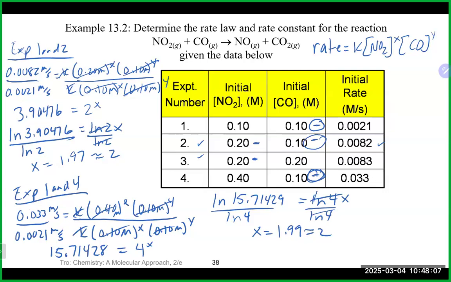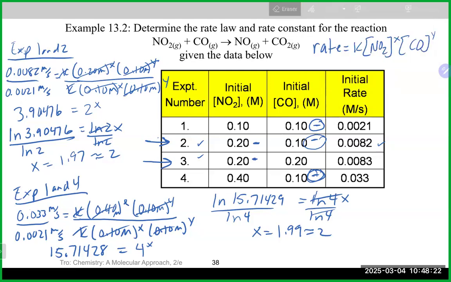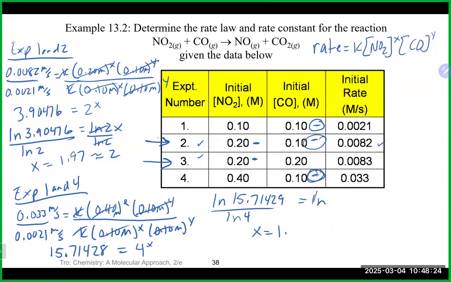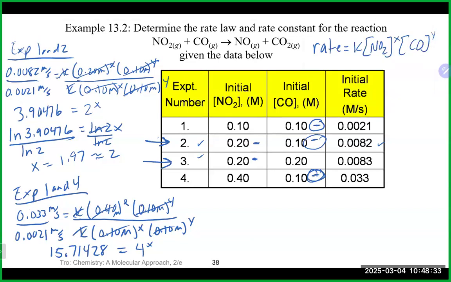All right, now that I overdid that one, let's actually go back to the other guy there, and we're going to do experiments 2 and 3 for our other one. And I think I'll just erase maybe the bottom there. Just do it there. So I'll switch the page. All right, so now looking at experiments 2 and 3, really to get the other order.